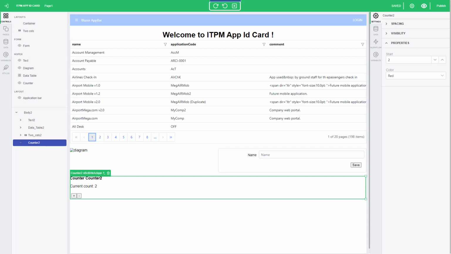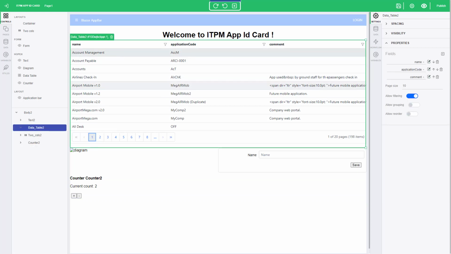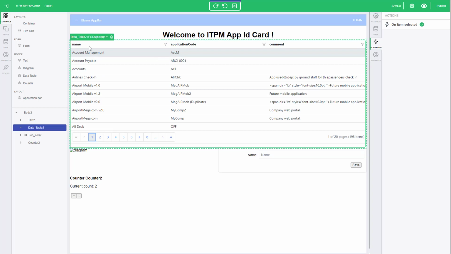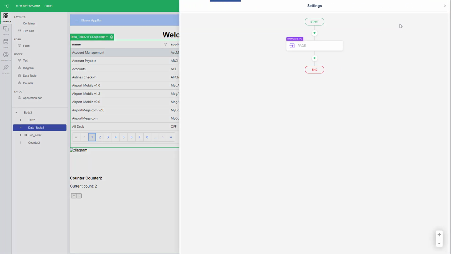We can define, as I was mentioning, the workflow. So whenever we click on something, let's say on the list or on the counter. When we are on the list, we click on the list. We want to navigate, for example, to another page. We click on workflow, we click on item selected. So whenever we select an item, we then define the workflow.